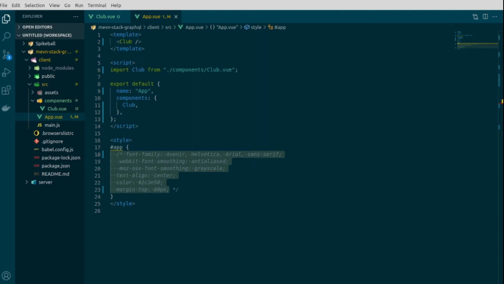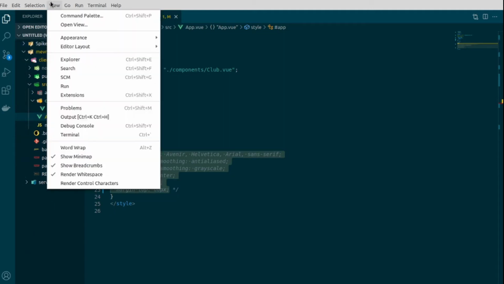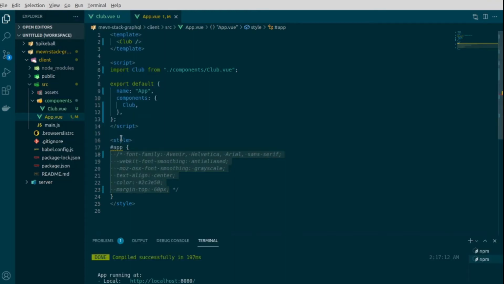Okay, I am not going to style for this application. Instead, we are going to use Tailwind CSS to style our app. So let's do it. Open your terminal. Once again, you can press Ctrl plus. Okay, once you do that, you are in the right place.